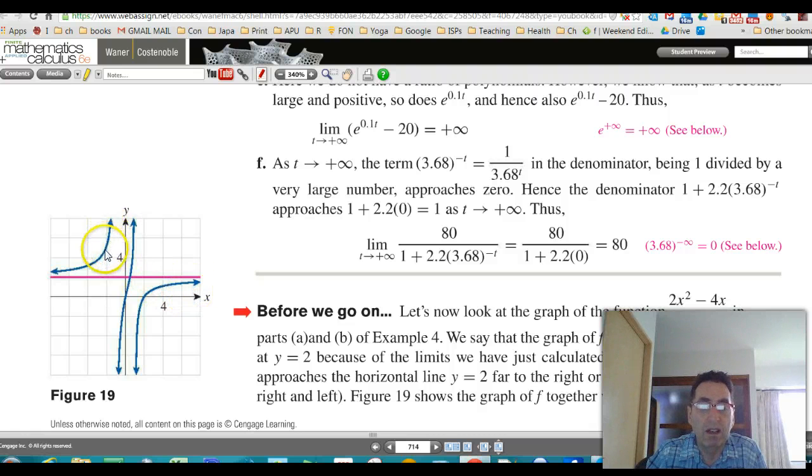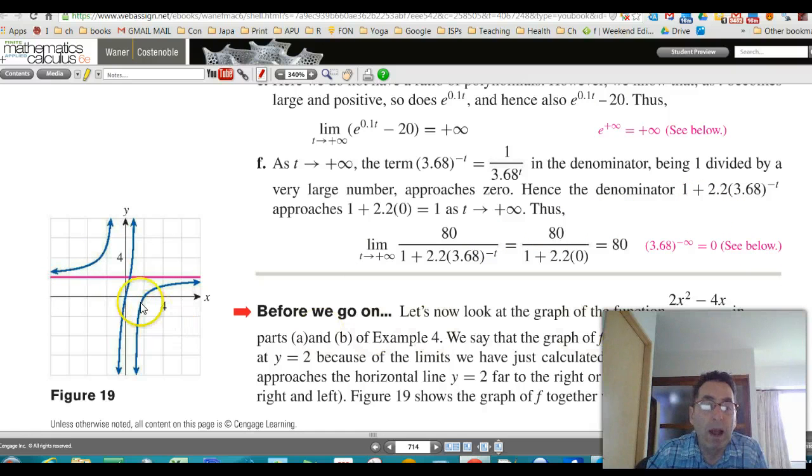Here, this one is getting closer and closer to 2 also. This time we'll say from above 2. But in any case, it's also getting closer and closer to 2. Now, as you go to the right, it doesn't have to get closer and closer to the same number that it goes to as you go to the left. In fact, you can have this one getting closer and closer to some number and this one not getting closer and closer to any number. But in any case, this one, as you go to the right, is getting closer and closer to 2. This one, as you go to the left, is also getting closer and closer to 2.